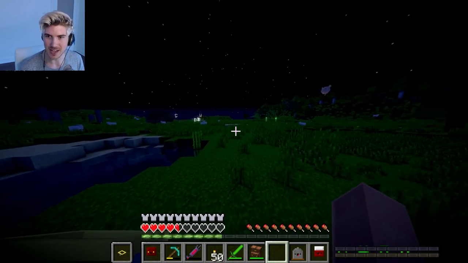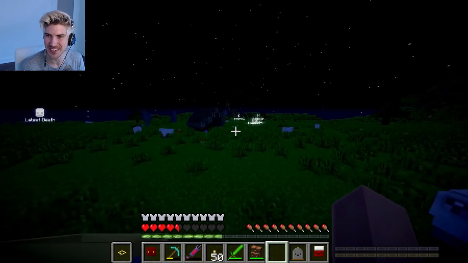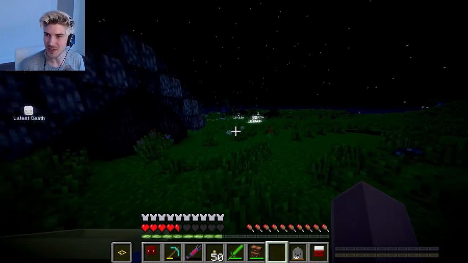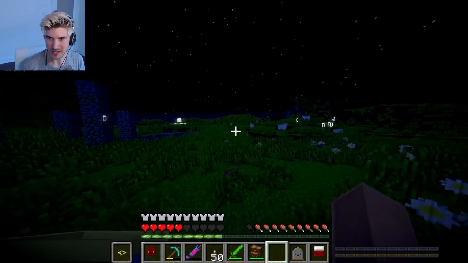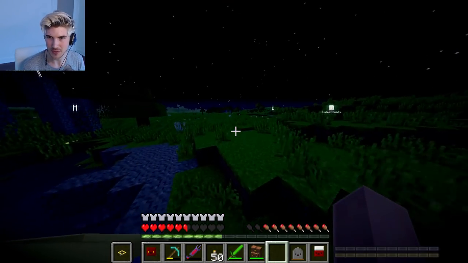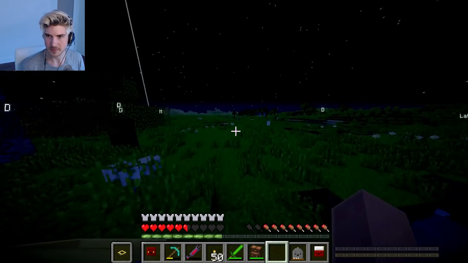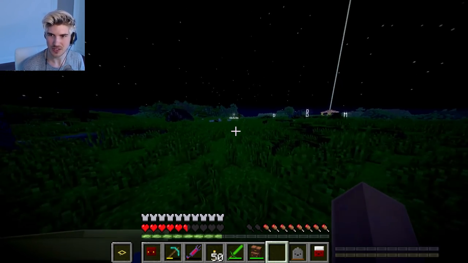Run! Go! Go! You got this! You got this! Can I go inside here? Lock the door, please! Let me in! Oh no, I have to have a block to place down. Oh my god, I don't have a block in my hand. I need a block. Someone drop a block. Please drop a block so I can lock myself in there. Oh my gosh, oh my gosh. I need to go home.